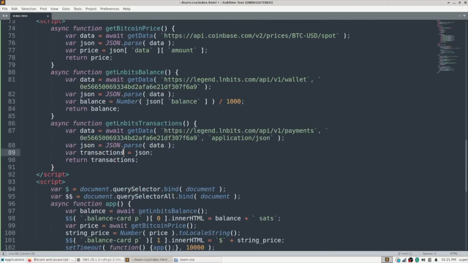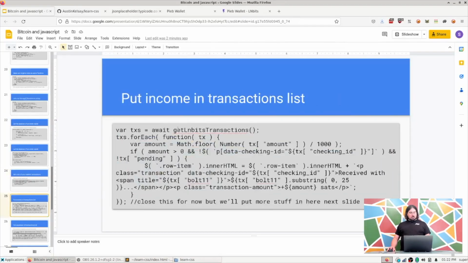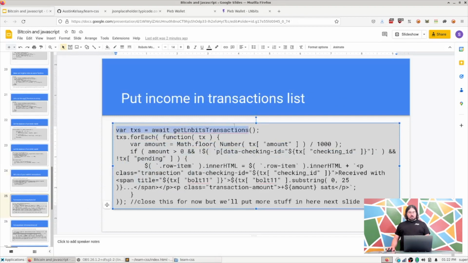Then it's going to give us a list of transactions when we query this endpoint, and that's what we're going to do. We're going to use that right here. So we're going to create a variable called transactions, wait for this thing to fire back, and what it gives us back is an array of objects. Each object is a transaction, and an array is in there. And I'm using an array method called forEach. So let me show you what forEach does. ForEach allows you to specify a function that you want to run every time it sees a new item in your array.